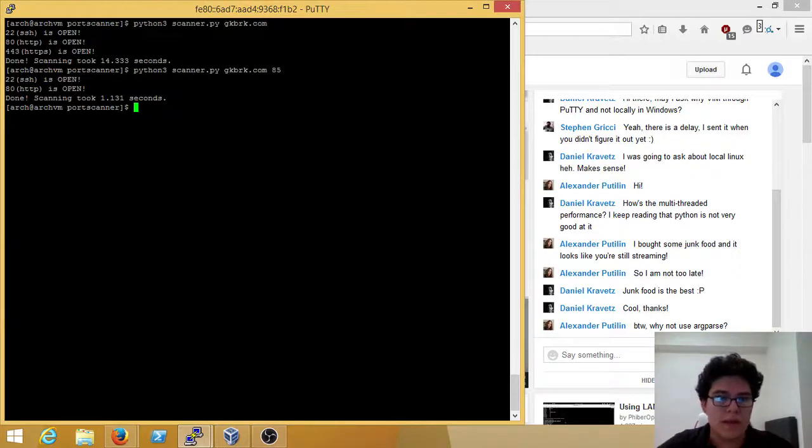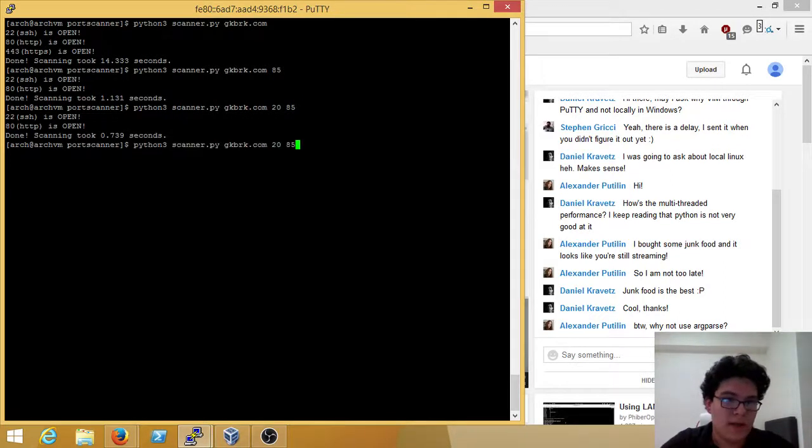So if I just give it a host and a number, it's going to scan between 0 and 85, but if I give it 20 and 85, it's going to scan between port 20 and port 85. So if you just want to know if it has SSH and HTTP, you can just run this and it will be much faster than running the whole scan.